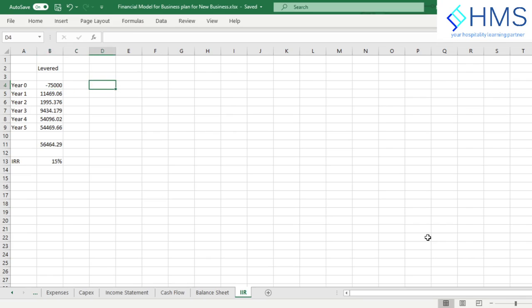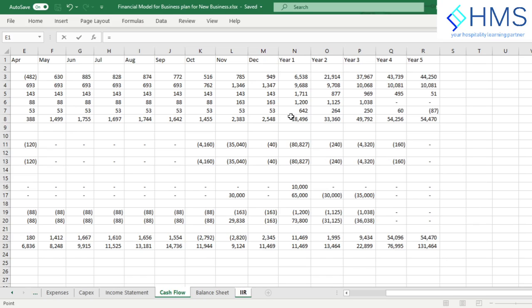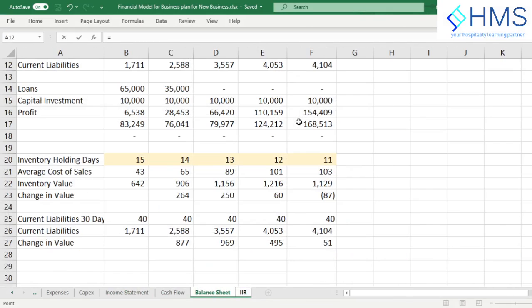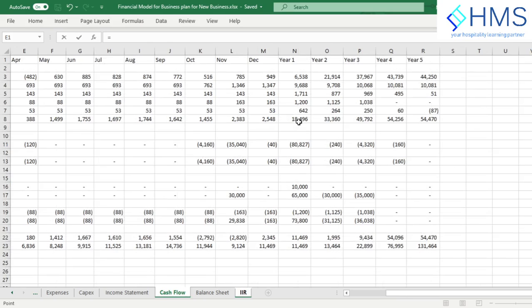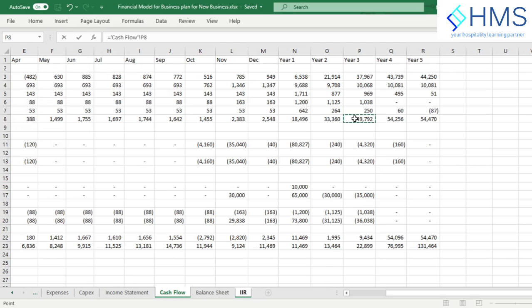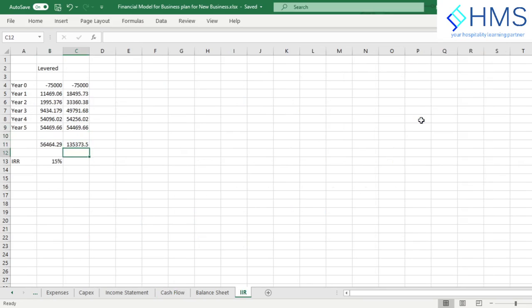But if you are going to calculate the IRR for the business as a whole, then you need to calculate the cash flows from operating aspects, not from the investing aspect. So this money has already been spent. So basically you can calculate on year 2, year 3, then you have year 4, you have year 5. So that's your investment, and your IRR is going to be 38%. So that's how we calculate at the business level.